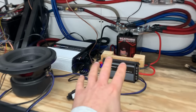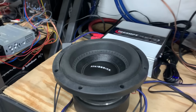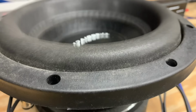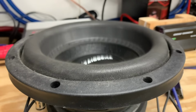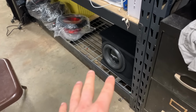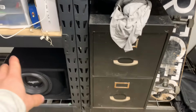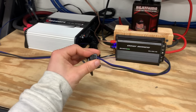All right, we've got the little guy makeshift kind of hooked up here. Everything is on, looking good. Got the little bass knob hooked up. First off, we got this little Black Brick 6.5-inch sub. Let's test this little guy out. Next up, I've got this little SCAR SCR-10 just sitting down here on the shelf. Normally, I have this guy hooked up to my 3K just so I have a little bit of bass in the shop. Let's turn this little guy up and see what it does.